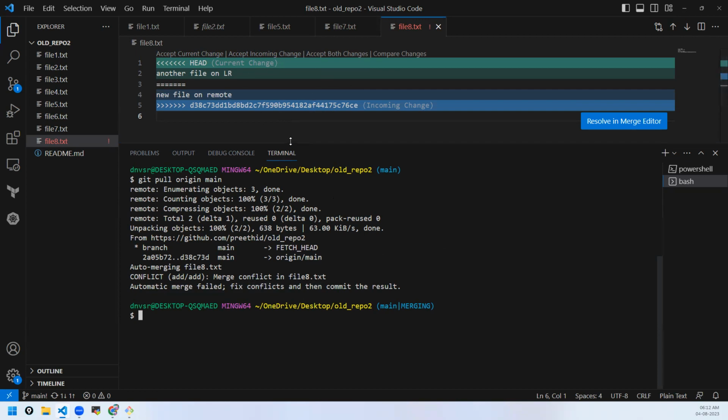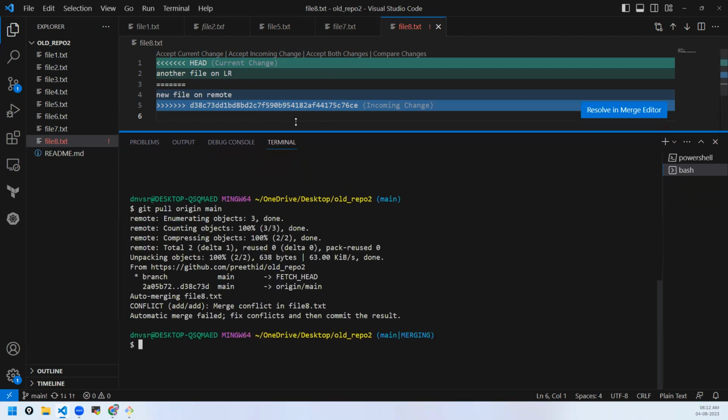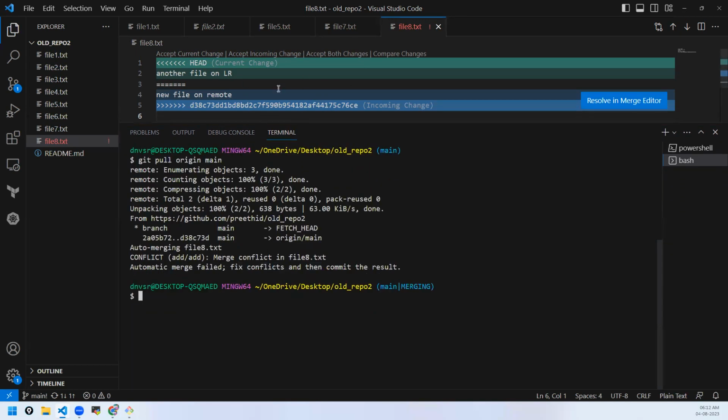Earlier, it was within your local repository, so you are the decision maker. But here, you have to sit with the person with whom you get the conflict. Even in a development team, developers will sit together. If it's DevOps or changes, whatever it is, the persons who got the changes will sit, discuss, and decide what changes to keep, what changes to ignore, or else they want to keep something else. So they will decide and resolve the conflict. That's the only difference.